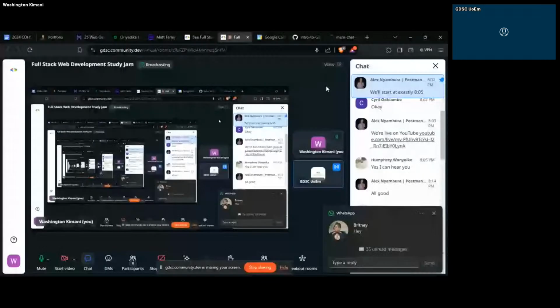We'll now dig into something else. By the time we finish this session, we will have covered the MERN stack, MongoDB as we said, Express, Node.js, all those things. By the time we finish, you can certify that you have learned something, and maybe it will be a full stack web development study jam. You'll have acquired the skills you need to kickstart your web developing journey. So I can say the session was too great. Let's just keep it here.